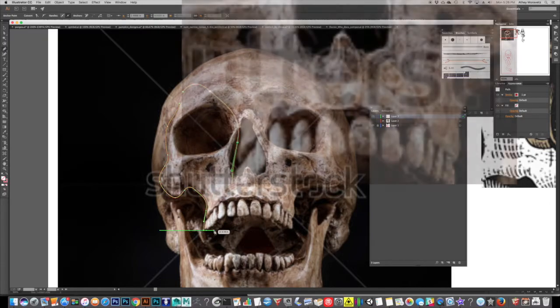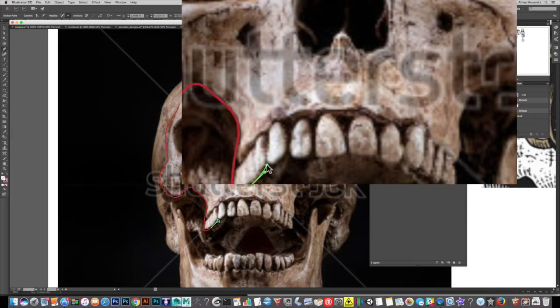We just click, drag, click, drag. Now let's say I wanted to go up here. Now see how we've got this curve because the anchor goes up. I don't want that right there. Hold down the Alt key. Changes your cursor to this. Click on that guy. Gets rid of that.